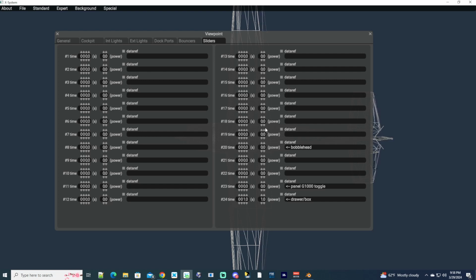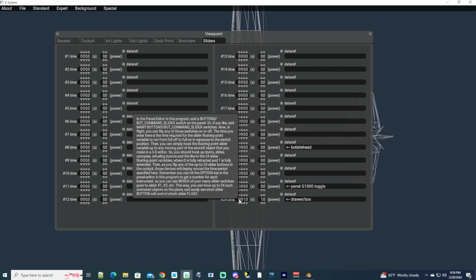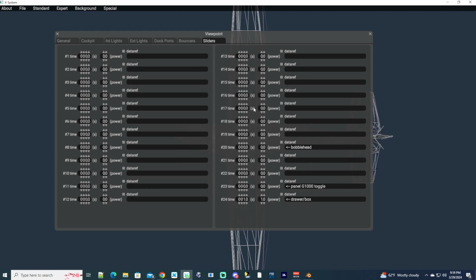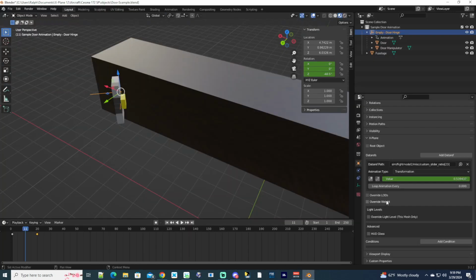But we're going to look for an empty one of these. We could use 1. They recommend that you start from the backwards, from this end, and then work your way backwards if you read through all this stuff. We could do number 15, or let's just make it number 1, just to keep things simple. So if we want the slider number 1, this actually needs to be changed to 0 because it's indices 0, just like that.